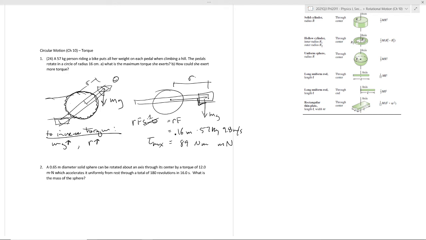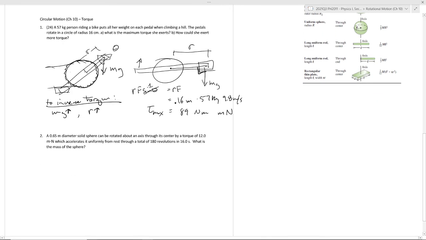your weight. You could pull up with your other foot. Like, recall, fancy bicycles, your feet actually attach to the pedals, so you could pull up on the other side, and that would increase the total torque. Practically, how this is done in a bicycle is you use gears. So that's a little bit beyond what we're talking about, but mainly just to have in mind that there's a lot of things that you could do to modify the total torque. Increase the length, increase the force in different ways.